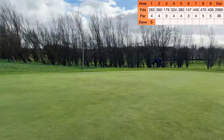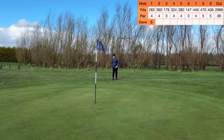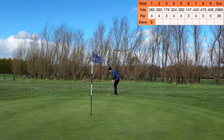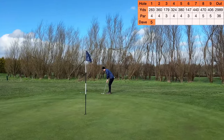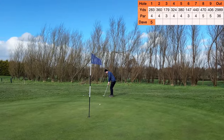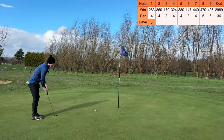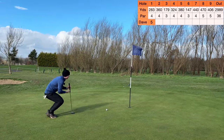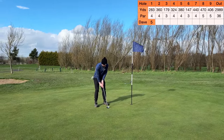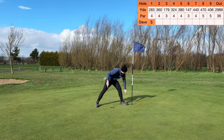That's a big one for par. Big putt for par. It's not ideal, but for par putting, it's what it looks like. It could be another bogey. I think I'll be happy to try and get a par early on in the card. Wow, greens are really quick. I didn't really hit that, and it's left a big putt for bogey. Come on, looks straight enough. There we have it, another bogey on the card, guys.